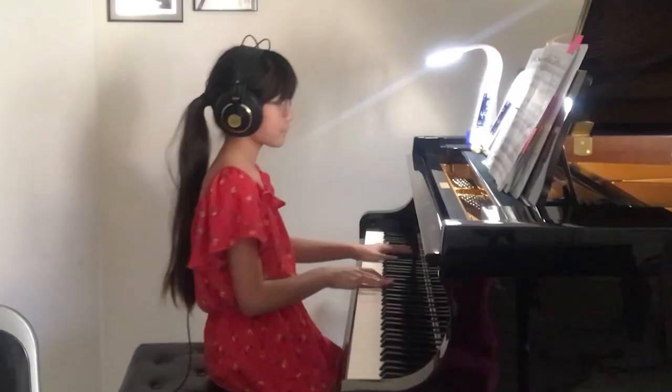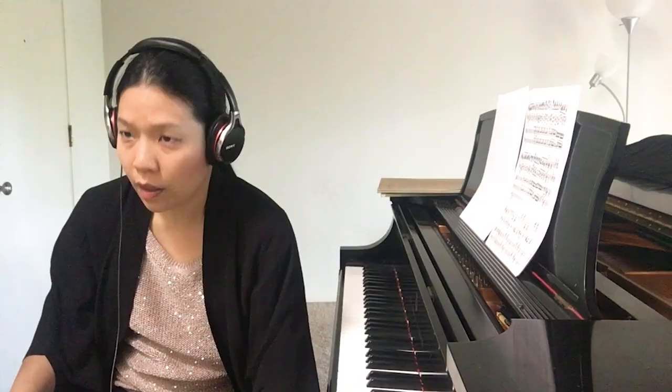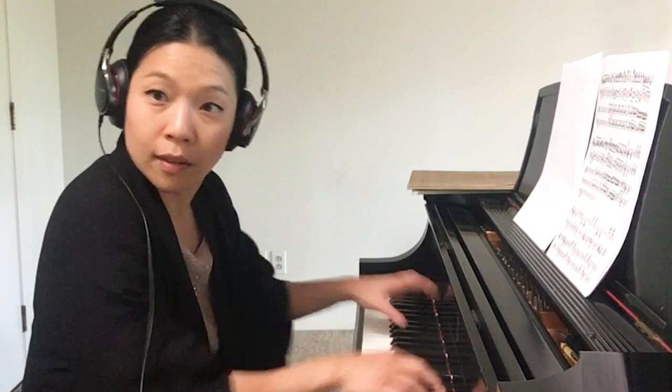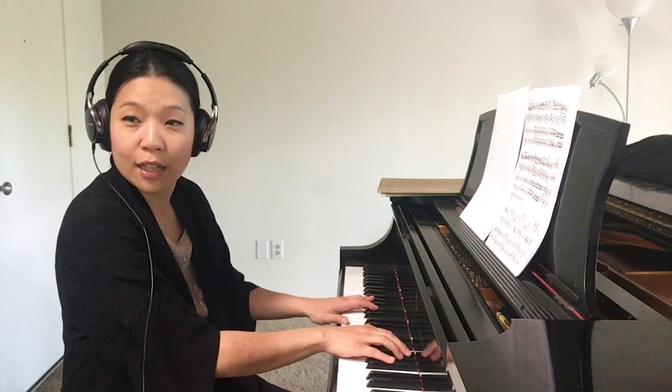Good. Let's hear the whole measure. So the most important thing — as soon as you play the notes, you're moving to the next note as quickly as possible. So you're never just sitting here. It's like you have a magnetic pull. Next one. That's the only way it's gonna sound in the concert.